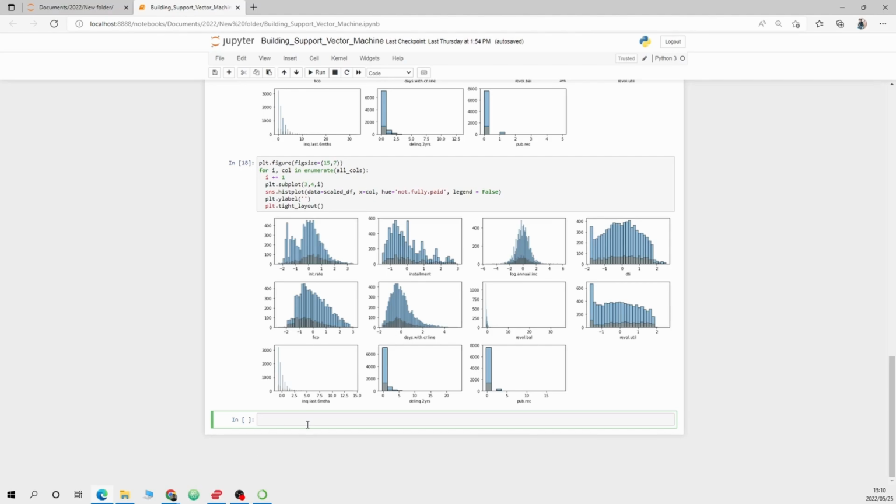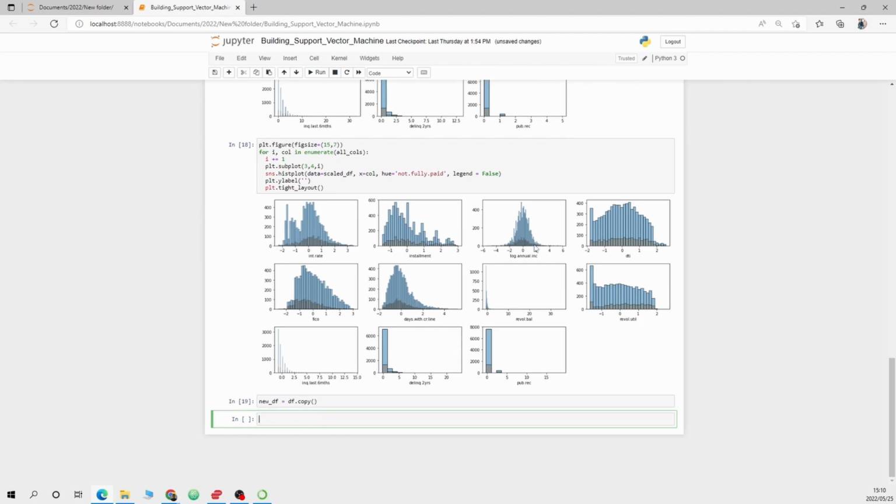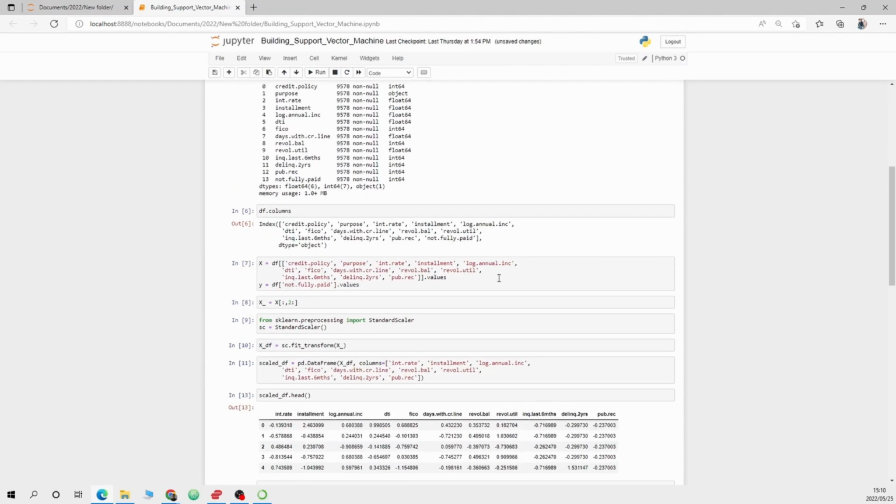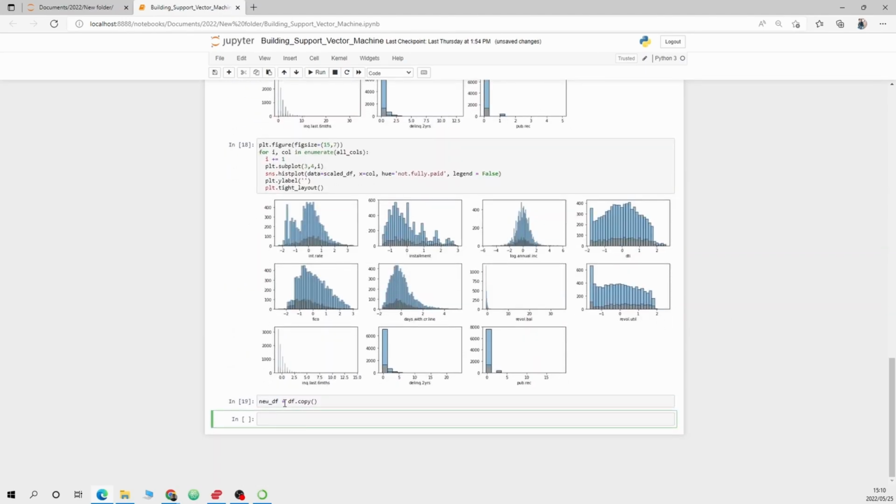Let's start first by making a new data frame, new df, and this data frame is just a copy of my df. So I don't want to normalize my original data frame. I want to normalize the new df. So now I'll use the np.log. It's just going to give me the logs of these values here, and I'll plot the actual resultant.